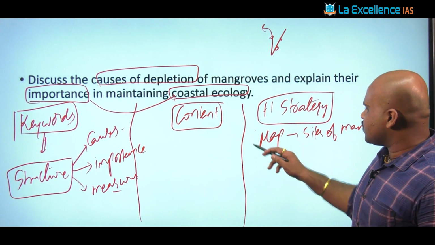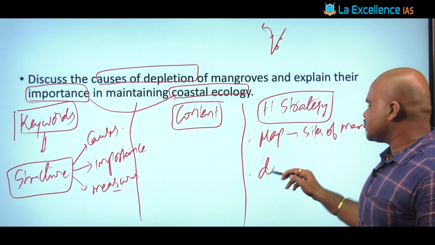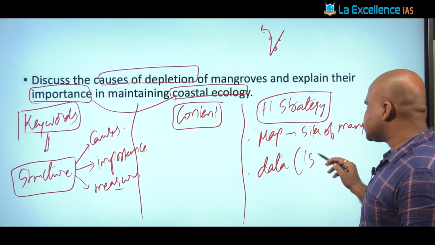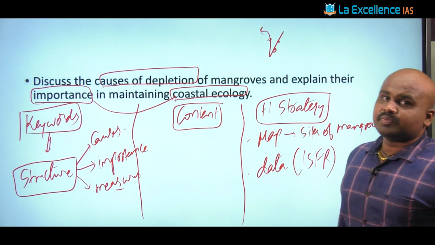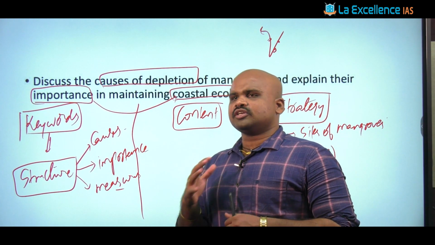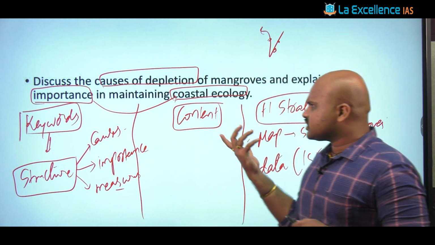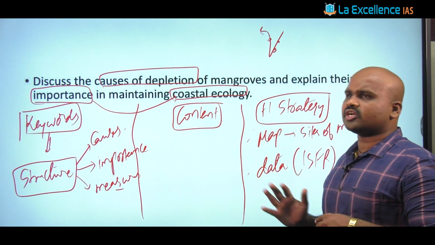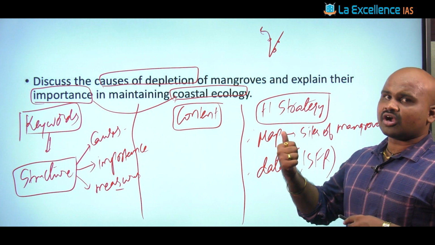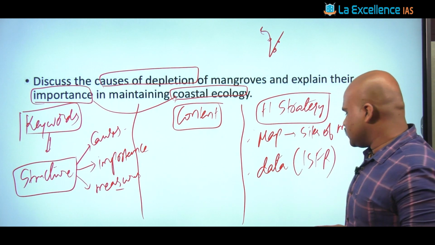Then apart from this, we can even talk about certain data elements from the India State of Forest Report that specify the mangrove structures in India. Okay, so this is a straightforward question, but a very important question, for the reason that it has a lot of probability of being repeated in future examinations.